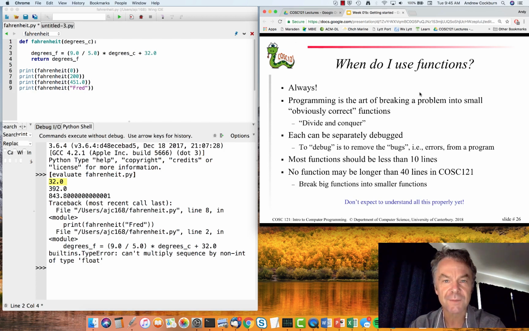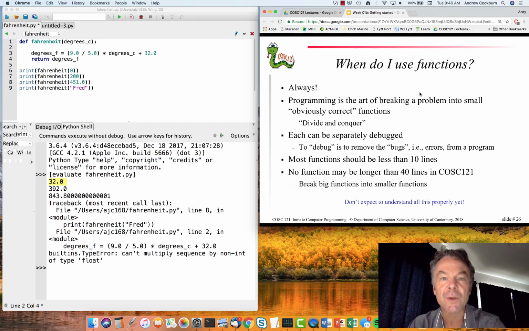When do we use functions? We're going to be using them always. They're a primary building block for computer programming. In fact, the art of computer programming is essentially the art of breaking large problems down into a series of smaller problems, each of which is solved by a smaller function. Our functions are going to be well tested and debugged, so we're going to be certain that they work before we include them in our program.